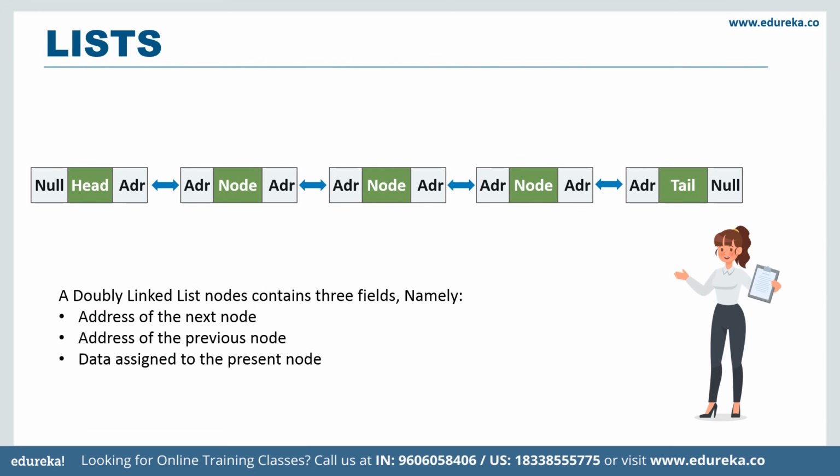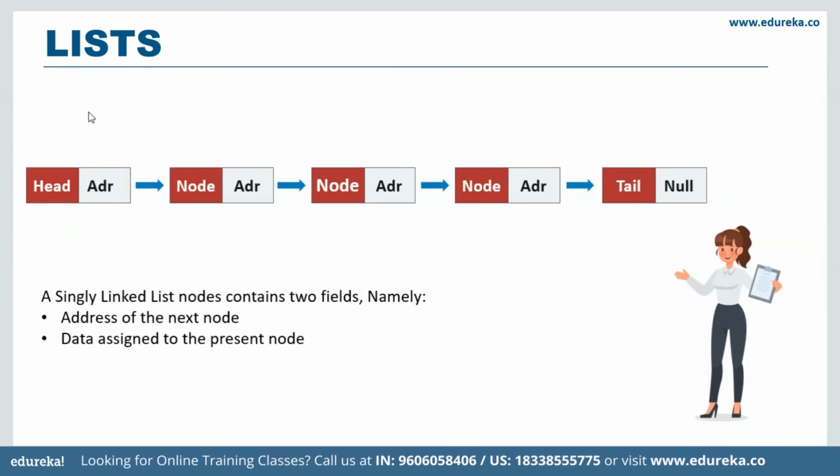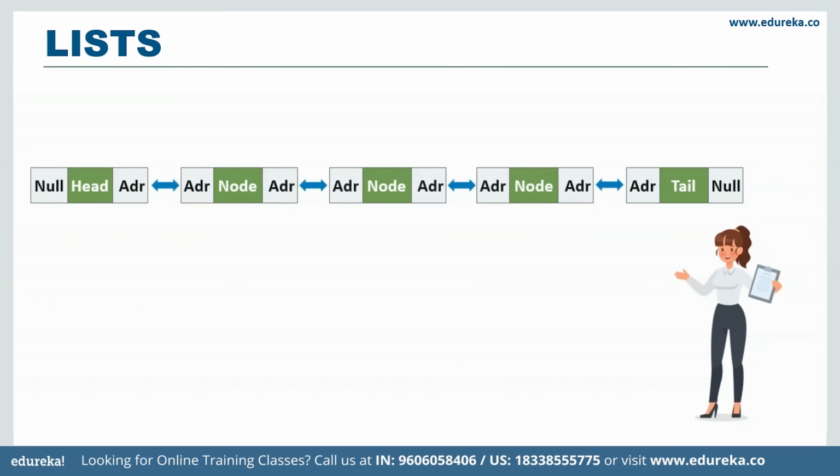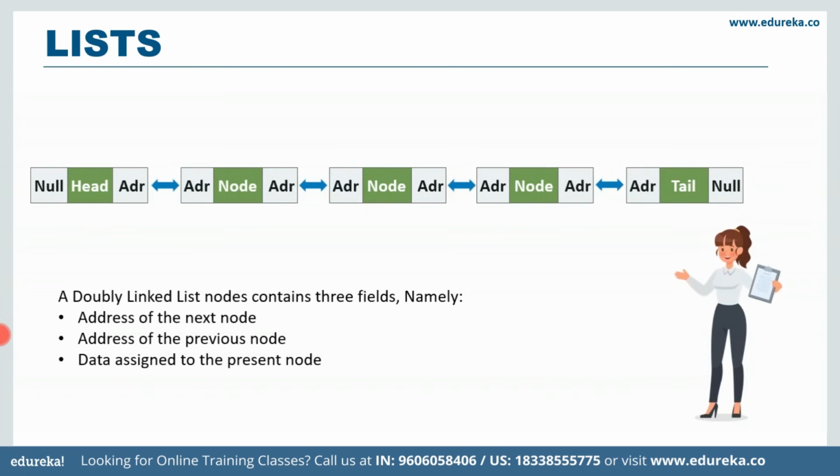So doubly linked list is completely similar to singly linked list, but the only difference is it is traversable in both directions. When you come back into the singly linked list, you can see that you can traverse from head to tail, but not from tail to head. The singly linked list can travel in only one direction, but not in 2 directions. But when you come into the doubly linked list, you can travel in both the directions, starting from head to tail, and you can also come from tail to head. So this is the speciality of doubly linked list.